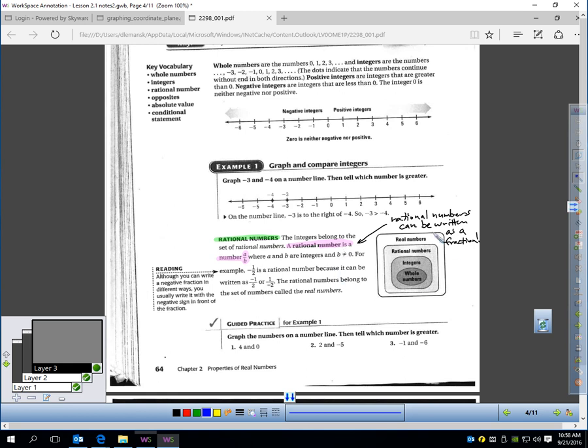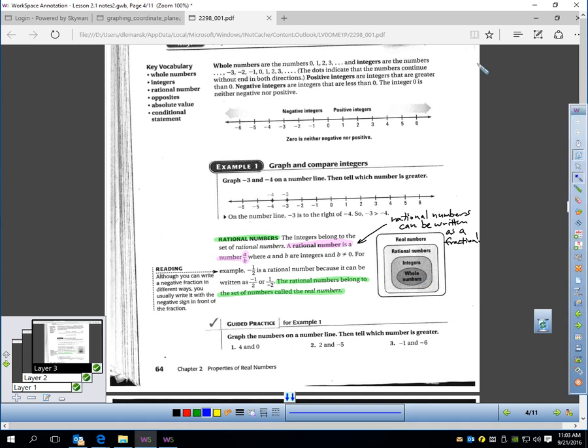They show you a little picture here, a little Venn diagram of the different types of numbers. Integers and whole numbers are also rational. Integers and whole numbers can be written as fractions. Rational numbers are also in the group of numbers called real numbers. The numbers we work with are called real numbers. I want to make sure that I talk about rational numbers are fractional. Integers and whole numbers can also be written as fractions.